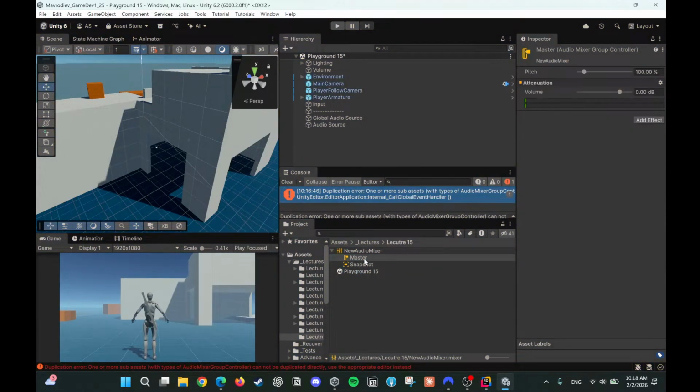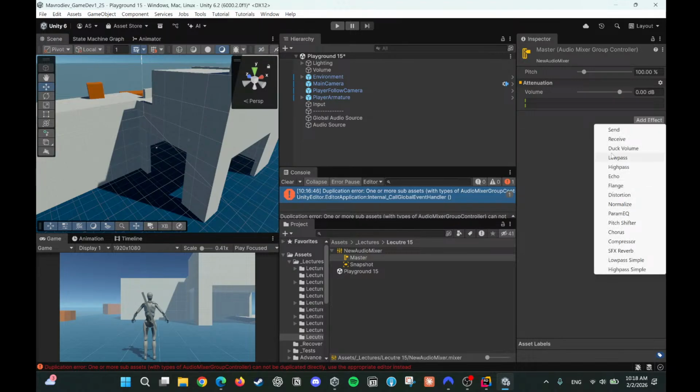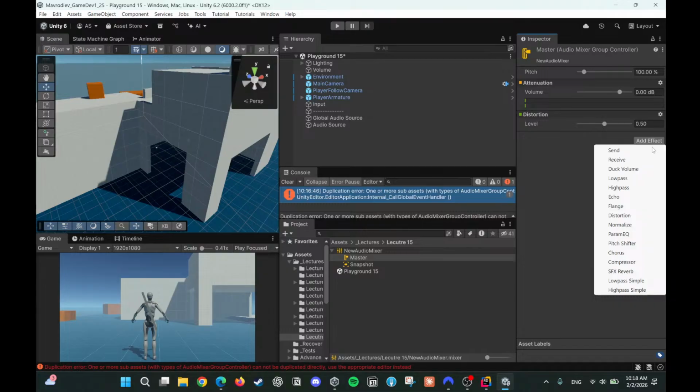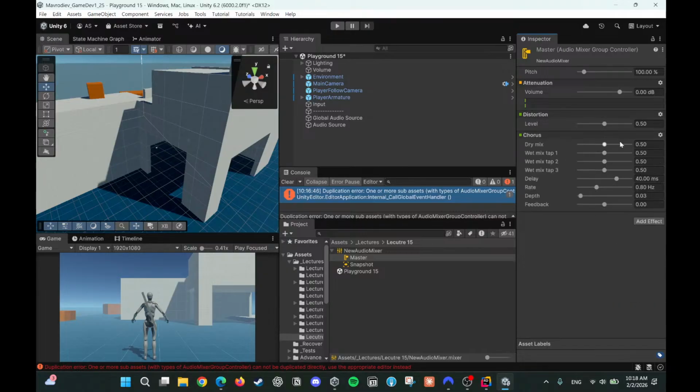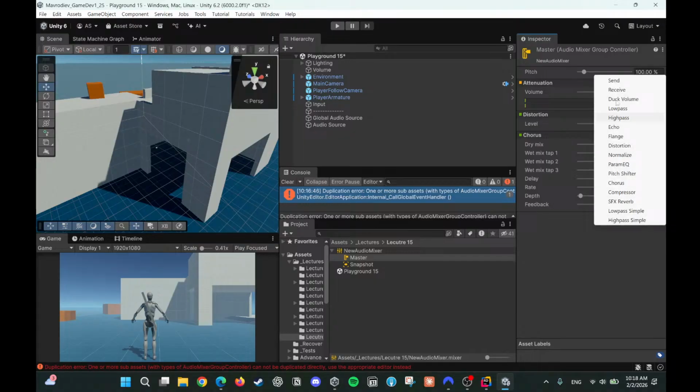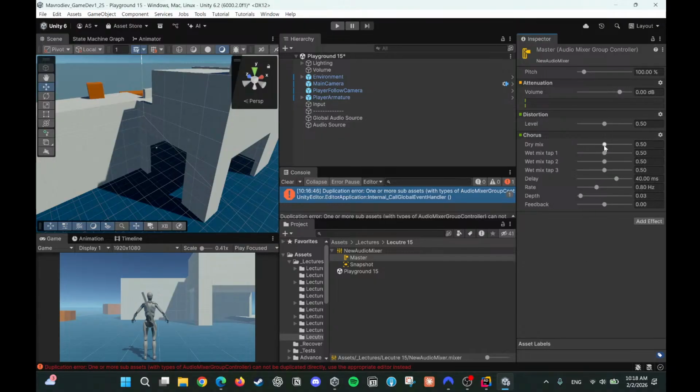Actually, I'm sorry, I cannot, because this is a so-called scriptable object, so we cannot manipulate it here. But for example, I can add something like a distortion, I can add something like a chorus, and if some of you are more musically inclined, you recognize these various effects, and maybe how to manipulate them.